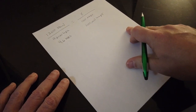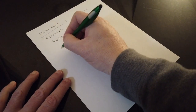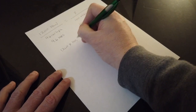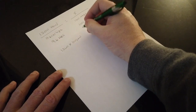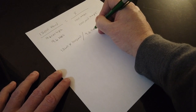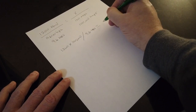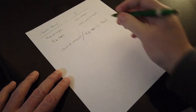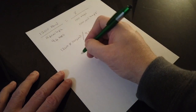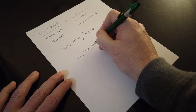And so real quickly, we can create an equation to solve this. We take 1200, times that by 100,000 kilobits per second, and divide that entire thing by 9.6 kilobits per second. And that's going to be baud. In this particular case, that will work out to 12,500,000 baud.